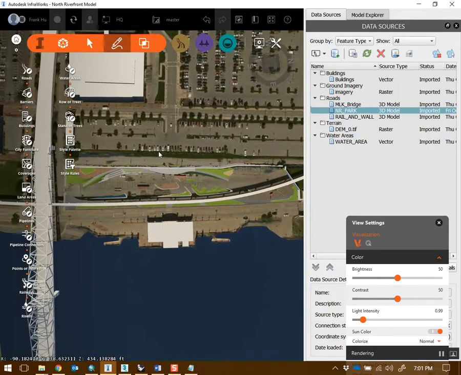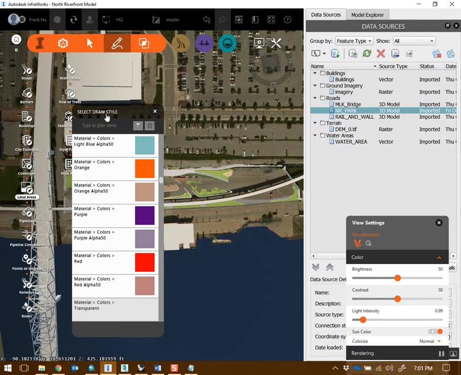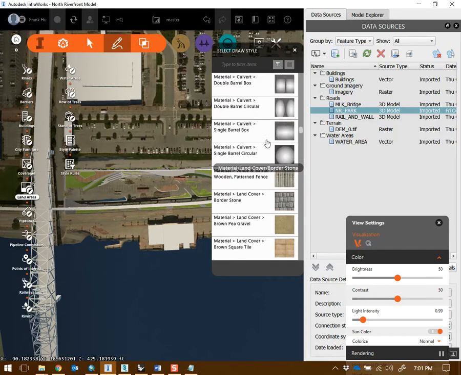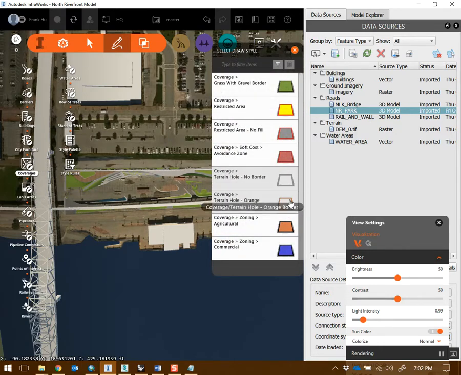So the way you cut a hole in this model is you go to the coverages. So in this little arrow here, this little pencil here, if you go to land areas, this little button here, you can draw colors or things that overlay on top of the, actually not this one, sorry, I think it's in, yeah, coverages here. There's this thing called terrain hole right here. So you click on that.